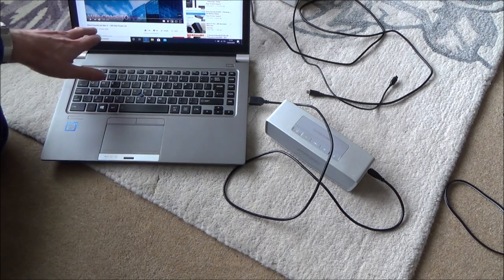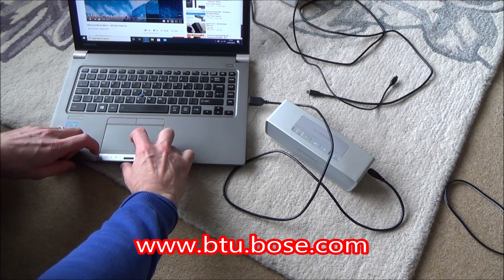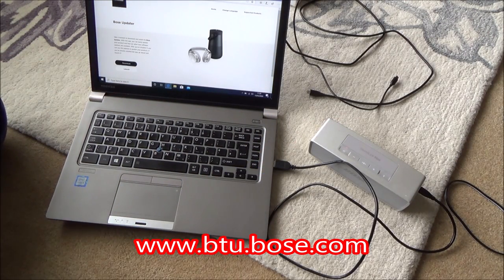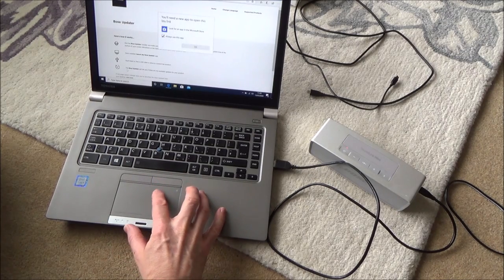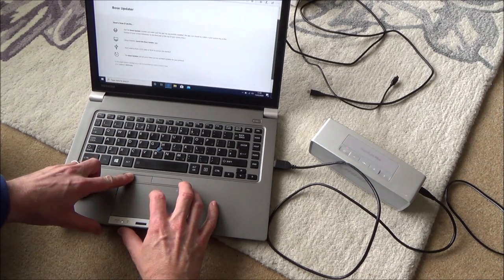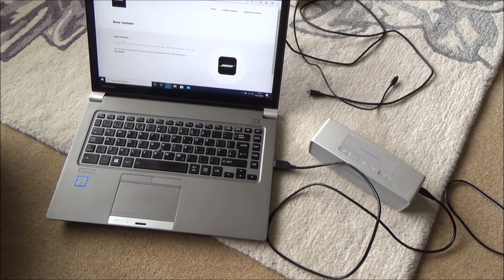That's good. Now, I've been watching this BOSE SoundLink Mini 2 YouTube video from actual BOSE product support, and we've got to go to btu.bose.com. So take a moment to download and install the BOSE updater. With this app, you can easily update your product and find out when new software updates are available. Right, okay, well, it didn't show that on the video. Let me just go to launch and see what happens. No, okay, so I do have to download it. I'll just fast forward through all this.